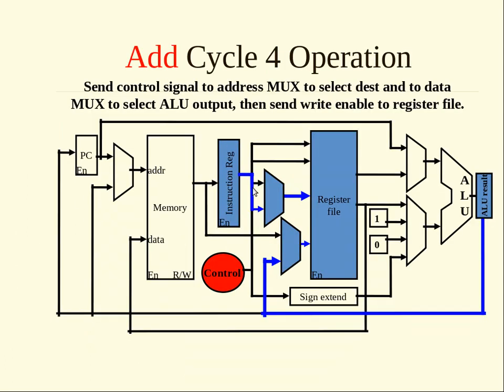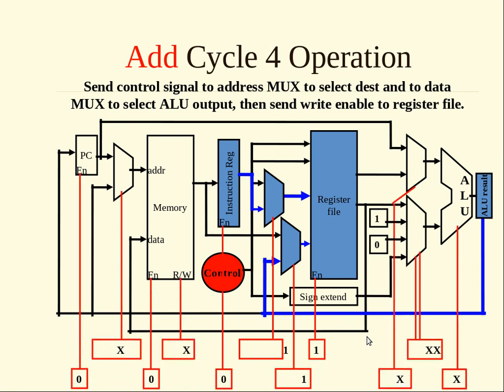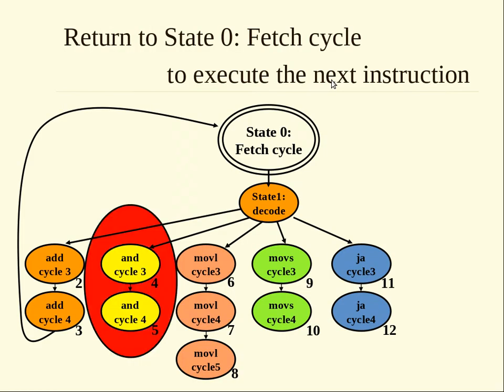So at state cycle 4, instruction, go ahead and tell us what register we're writing to, and then forward the ALU result to the register file and go ahead and write it. Okay. Enable those, and then disable everything else, and then don't care about everything left over because we're not writing any state there. Perfect. Notice that our next state after state 4 is back to state 0, which will tell us to go back to fetching.